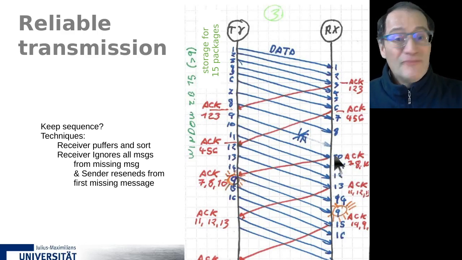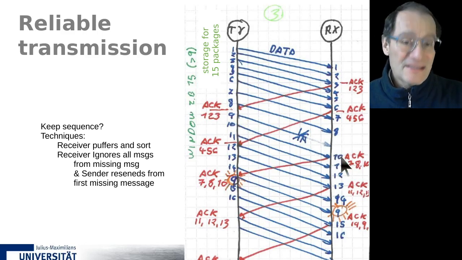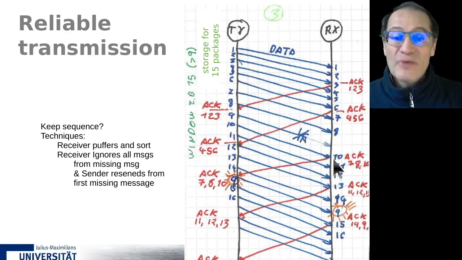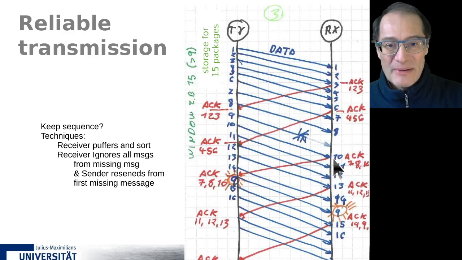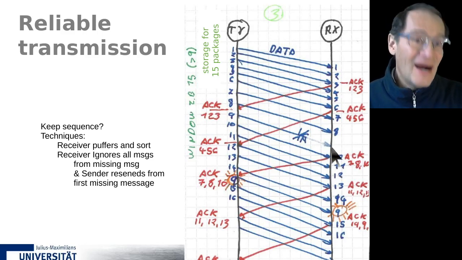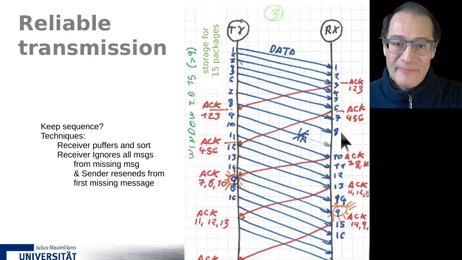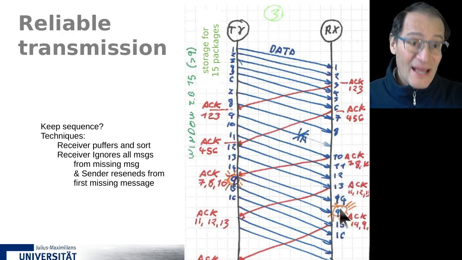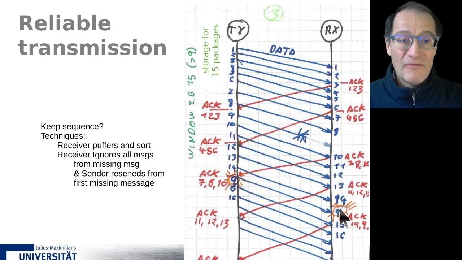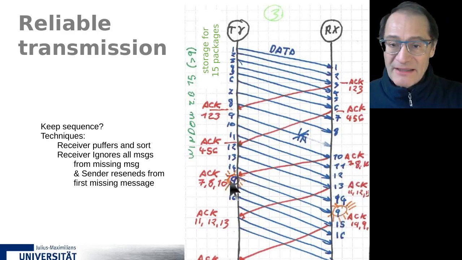Here, if you don't need to repeat from here and only resend the lost messages, then the receiver shall store all these messages, get the missing message, and then sort, because we want to keep the same sequence of messages, else we can have a very big problem. So it has to keep in local memory messages 7, 8, then 10, 11, 12 up to here, then it gets 9, then we sort, and now we can forward this group of messages to the user. Okay, and then we continue sending.